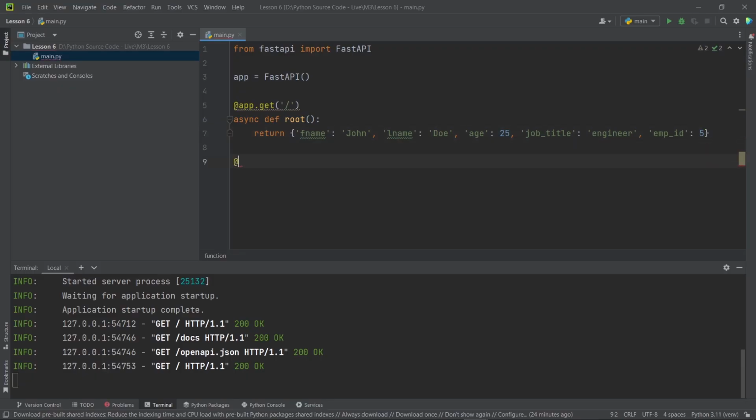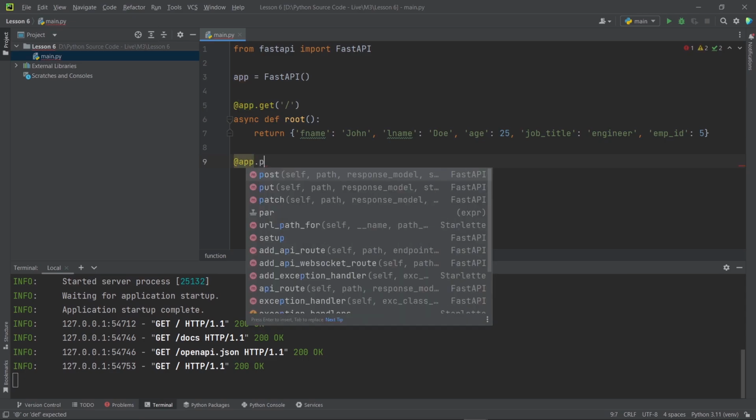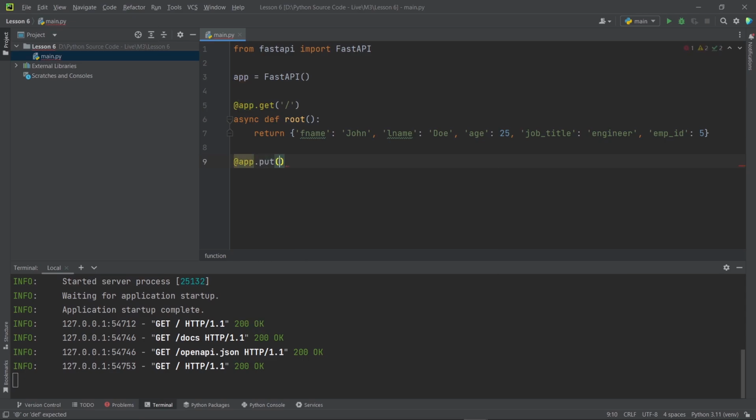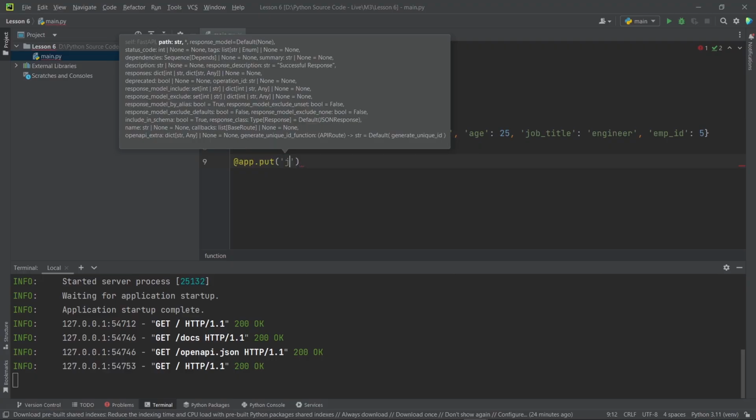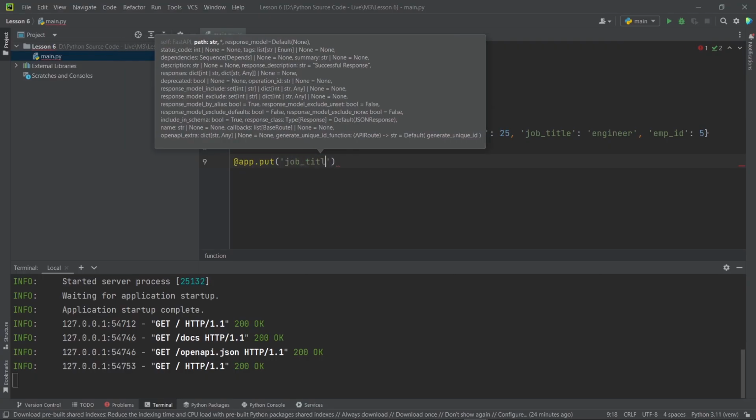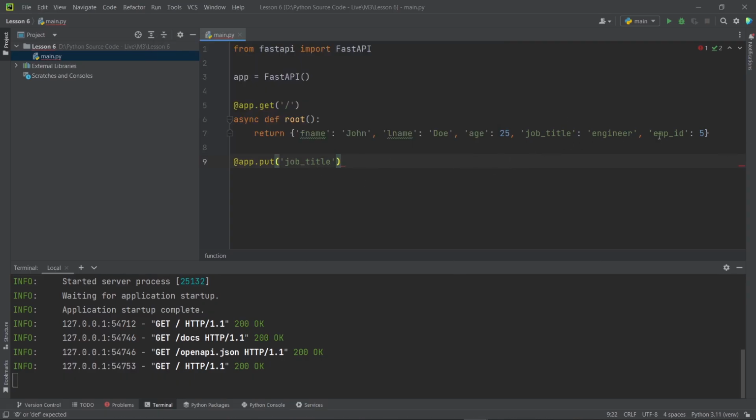So I'll call the app decorator once again, app.put in this case, and not get. And then over here, I need to supply a path and a parameter. So I'm going to tack on the path job title, because in this lesson, that's what we are going to be working with. We are going to update the job title over here. And then I'll add another slash over here inside of the string. And inside of my curly brace, this is where I'll pass data so that FastAPI can capture that data and update our JSON object. So I'll set this to job_title as well.